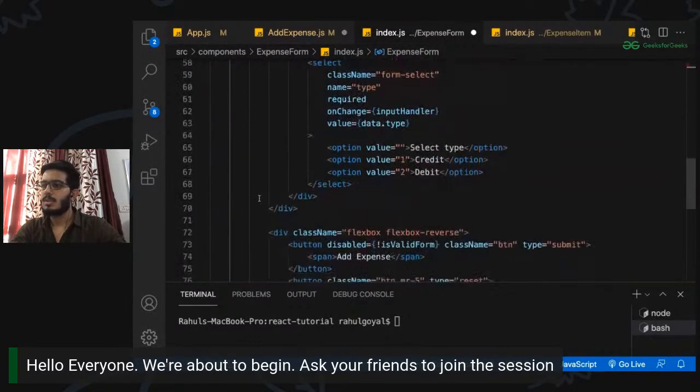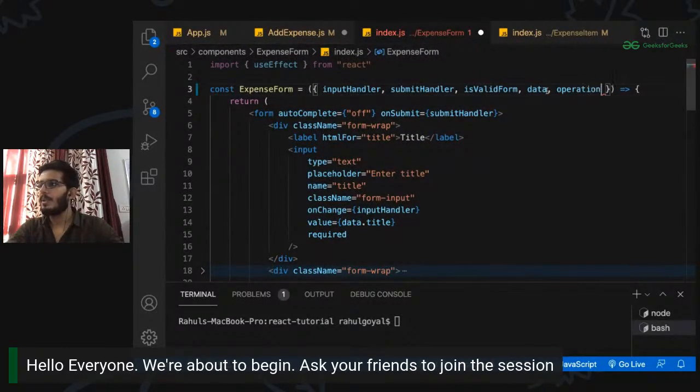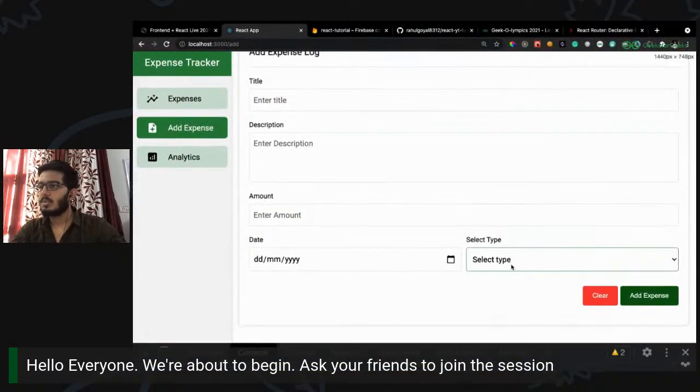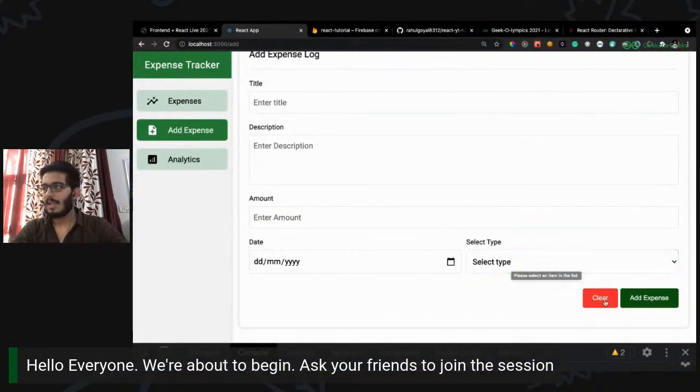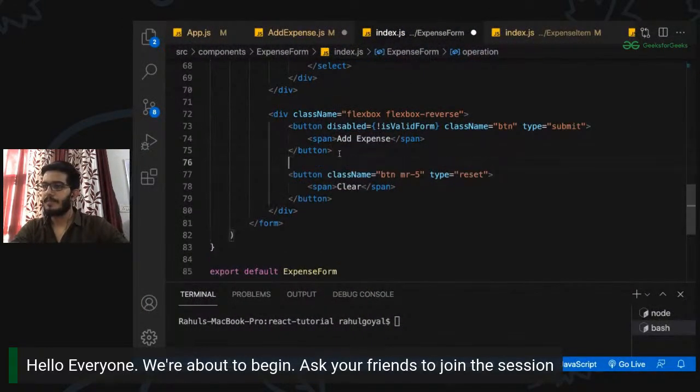In this component we are also receiving a parameter, which is operation now. If I want to edit, the proper flow should be that I should not get this clear button, and instead of add expense I should get maybe edit expense or update expense, something like that, right?